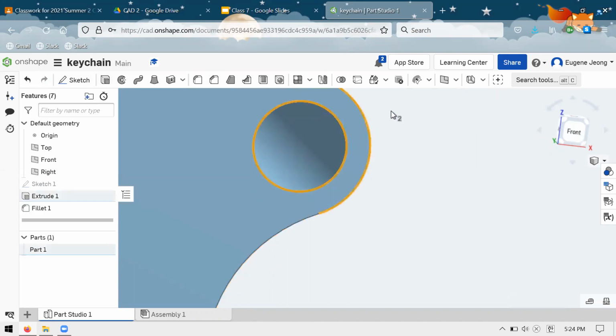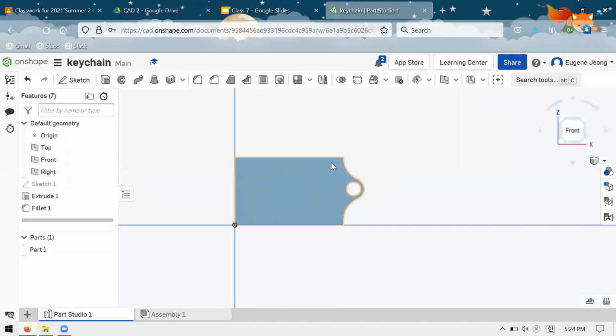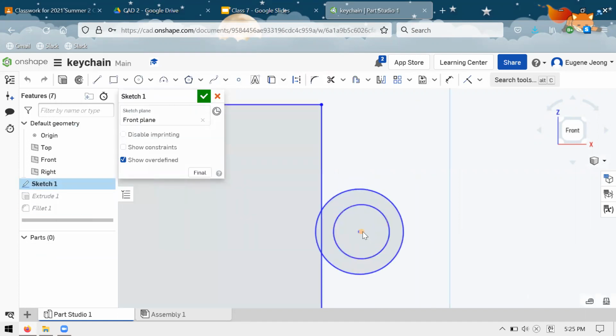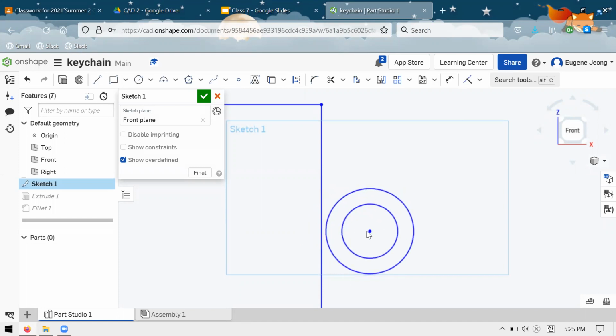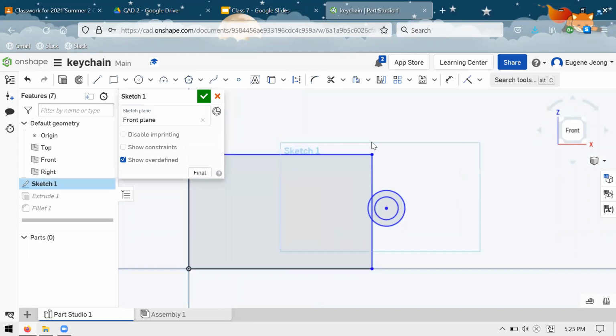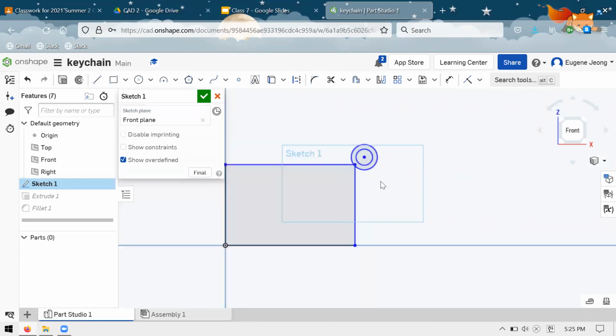Can you show me the sketch? Because I wasn't finished with the sketch when you came here. For this? I mean, can you show me the sketch again? For this? Yeah. Okay, that was a really fast and dirty sketch, but basically you have two circles. You kind of just position this somewhere and you can extrude them. So how did I do it? But I can't move it. How do you move it?